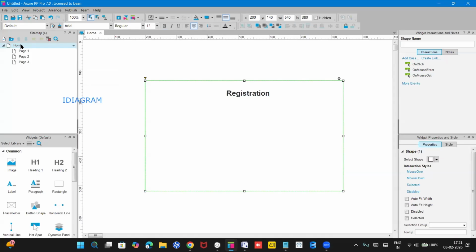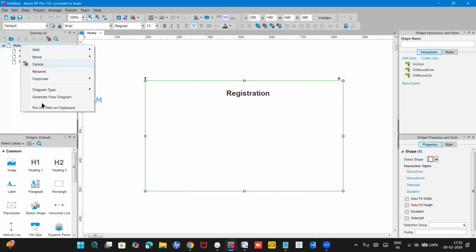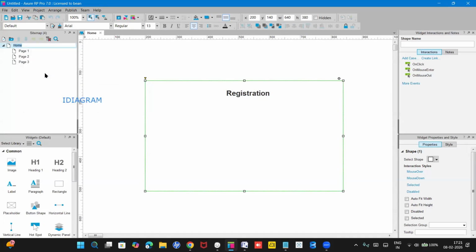So this is a home page. Let me rename it. Just right click on it so that we have options. Just rename it, and I'm giving registration.